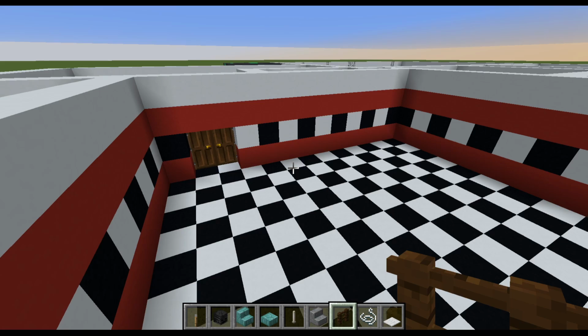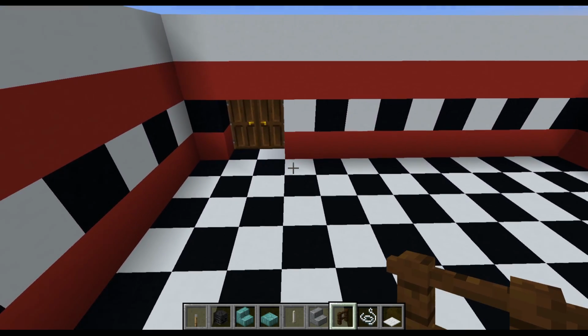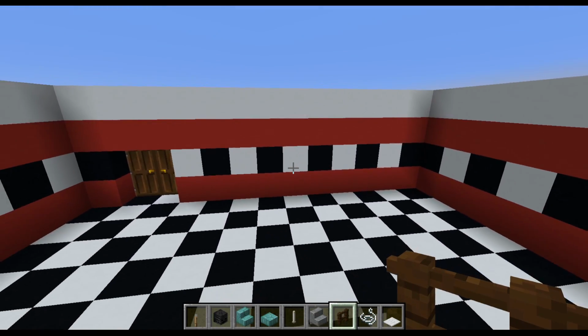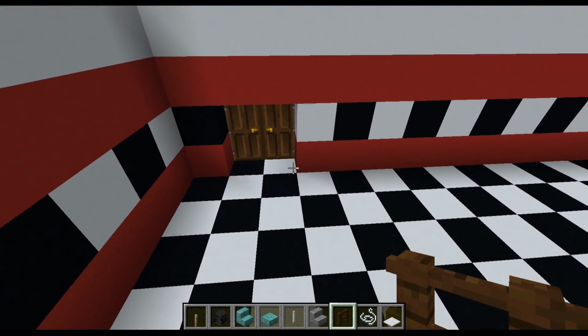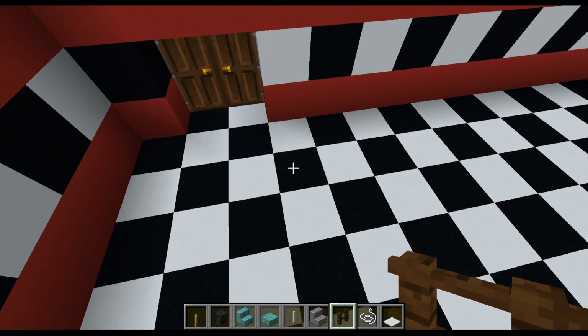Okay, I fixed my proportions. So you should have, as a reminder, this here 10 blocks wide, this here 13 blocks wide. So make sure you've got that, because I sure didn't there. And now we can actually move on with the build.